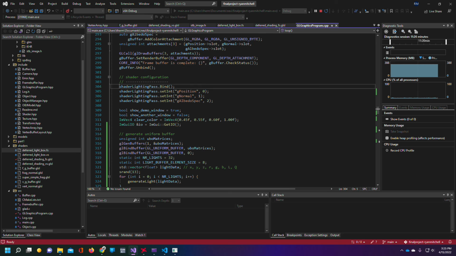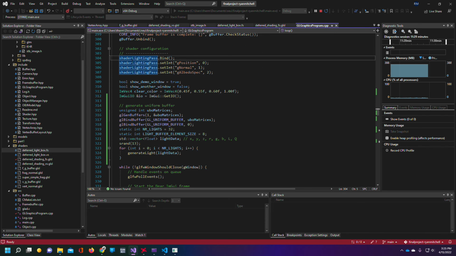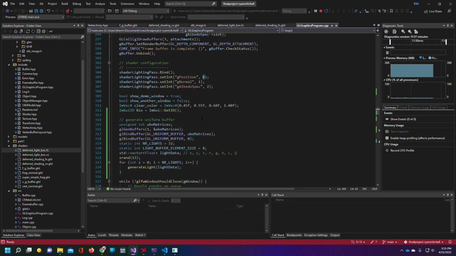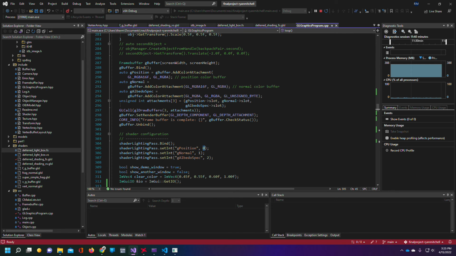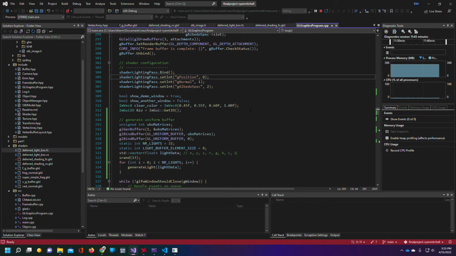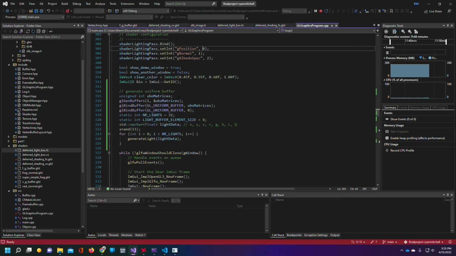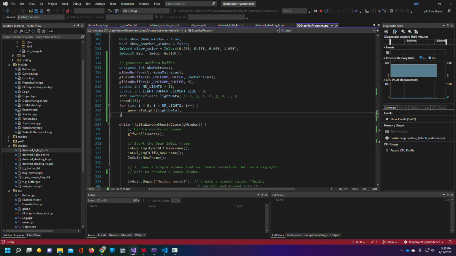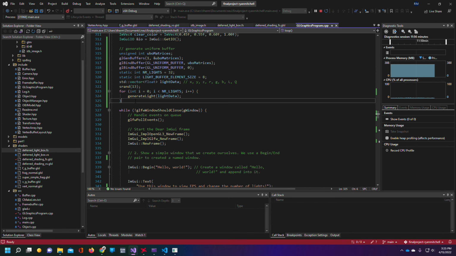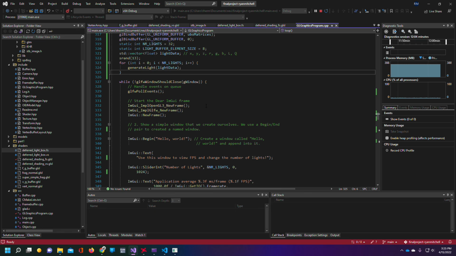Finally, now we can actually set up our lighting shader. We're just going to set up those 3 textures to correspond to the correct color attachments. If I swap these around, I would also just swap these around. Okay, so finally, let's also generate the uniform buffer. In this case, we do just as you would with any other buffer: gen buffer, bind buffer. And then we're going to generate a whole bunch of data on the CPU to eventually push into the uniform buffer, but not quite yet, because we might change the number of lights we need.